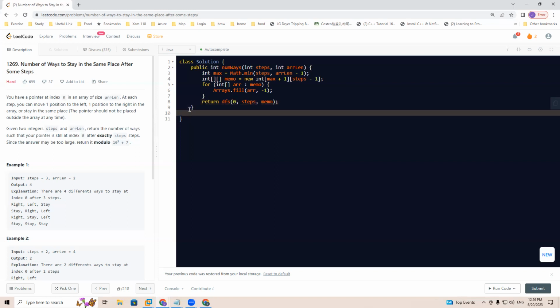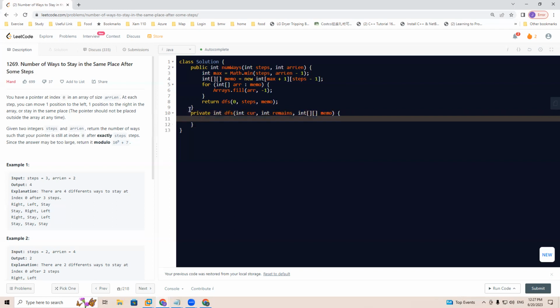So we have a private int DFS, which will pass in the current position and the remains.